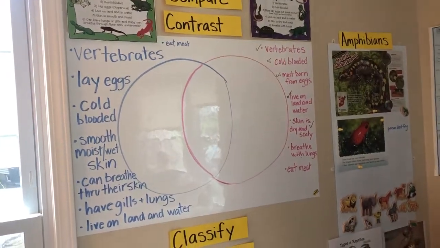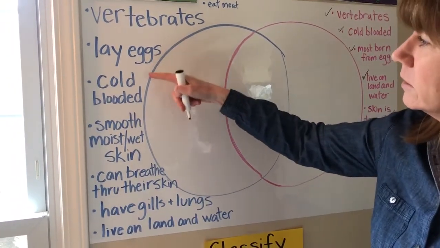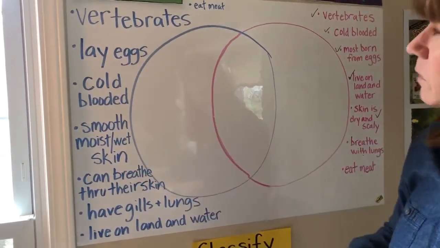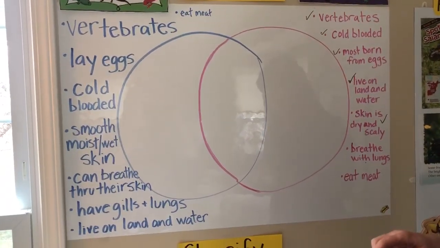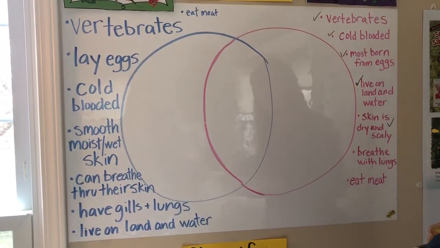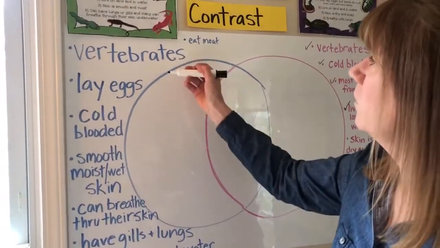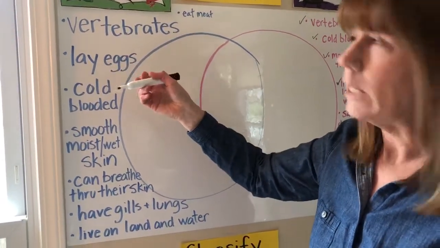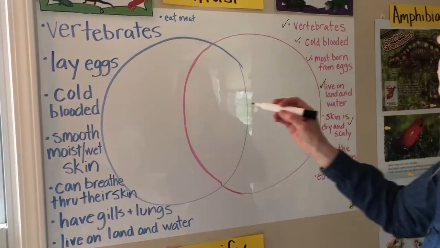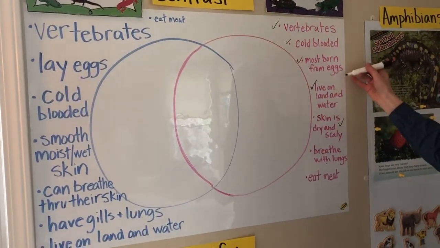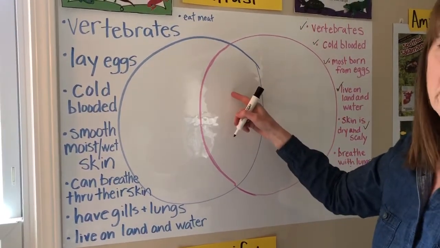Let me grab my marker. So here we have our amphibian characteristics, right? These are things that describe amphibians, and on this side is our reptile list. So let's go through each one really quickly and see what these guys have in common and what is different. Under amphibians, we know, if you watched Part 1, that amphibians are vertebrates, which means they have a backbone. Let's look over here at reptiles. Do you remember? Yep, definitely. They are vertebrates also. So that's something they have in common.